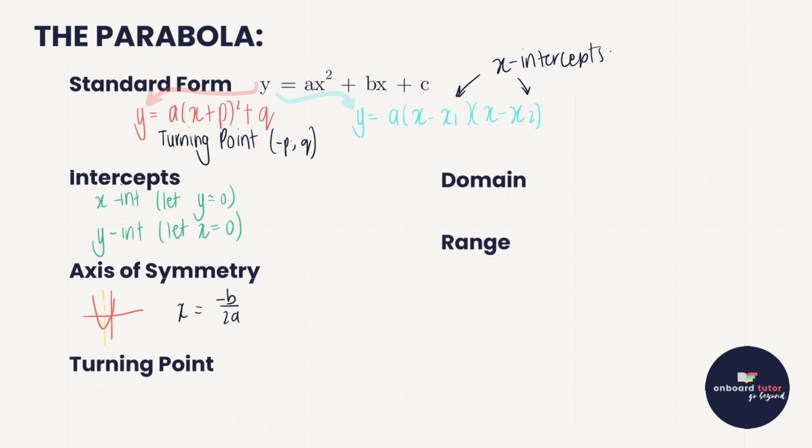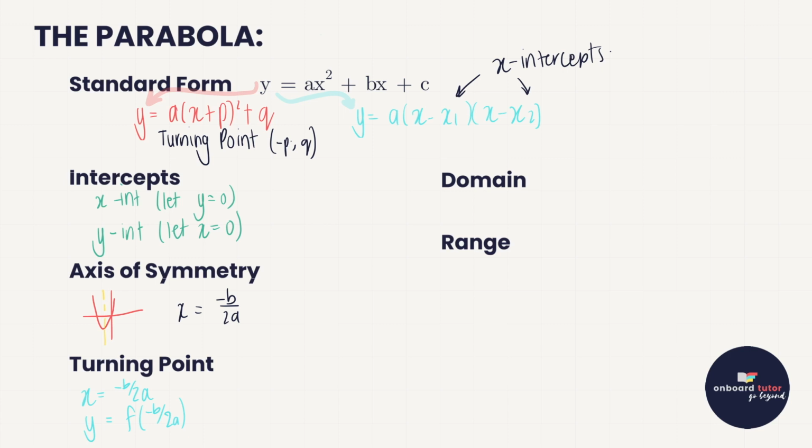And then at the specific turning point, on the axis of symmetry, we've got an x and a y coordinate, where the graph changes. In this little sketch that I've drawn, it was decreasing, and now it's going to be increasing. So the turning point signifies that change. There are 2 ways that we can work out the turning point. Either we can use this axis of symmetry approach, so we know that x is equal to minus b over 2a, and then to get the y coordinate, we can simply substitute that x coordinate into our equation.